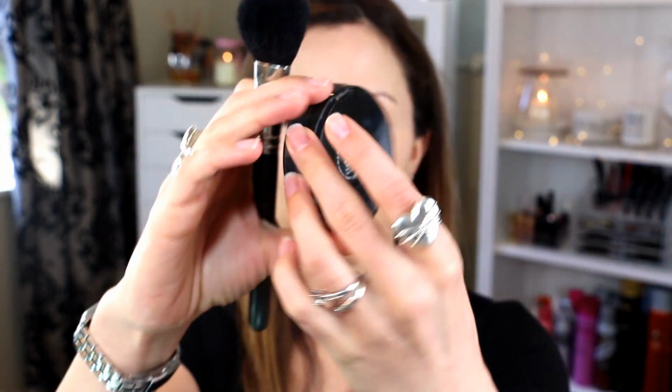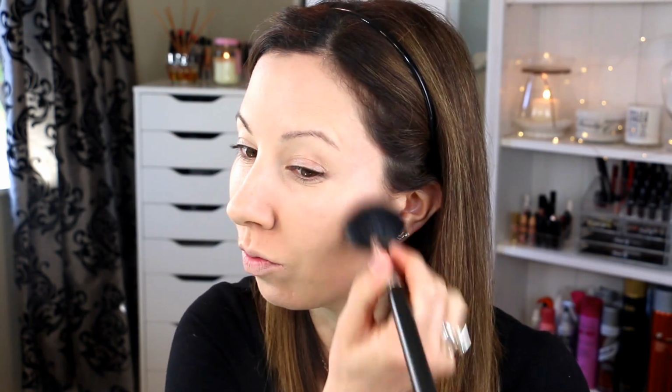So I set my skin using the Mineralise powder by MAC in the colour Medium Plus, and I set it with the 129 brush by MAC as well, and I just dabbed it all over my skin, so that kind of sets the product in place. I then used the bronzing powder by MAC with that same brush and just coloured in my neck just to get it a bit warmer, and then just sort of bronzed my cheekbones and around my forehead and things like that.